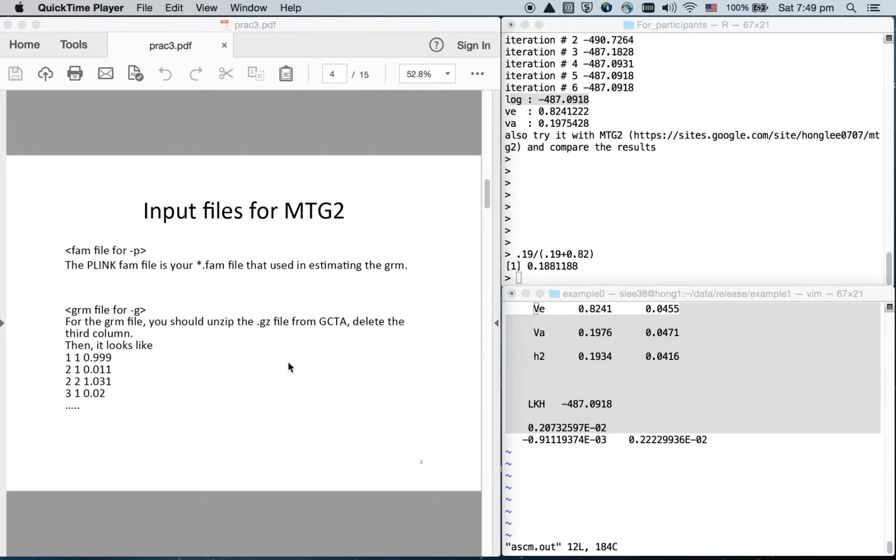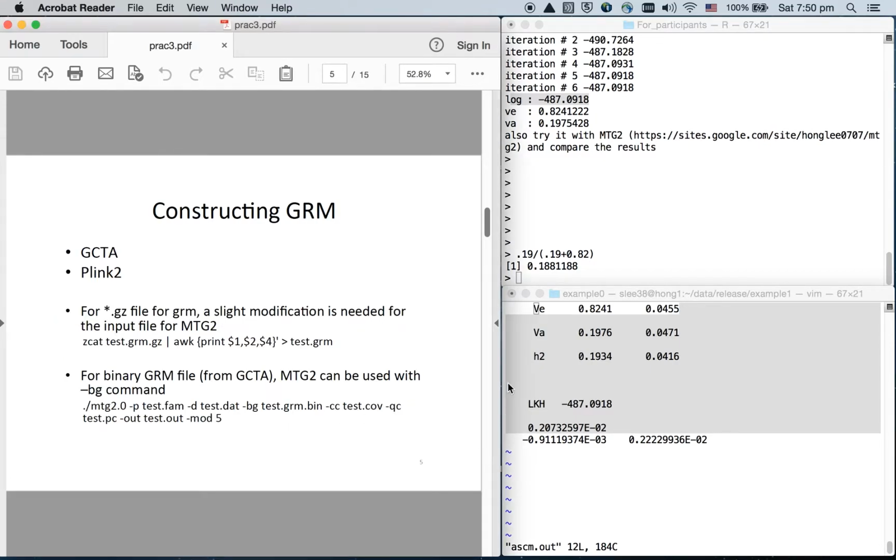You can also use GZ format as well as binary format, so it's quite flexible to use. To construct a genomic relationship matrix, you can use Plink or GCTA. MTG2 can also estimate a genomic relationship matrix.